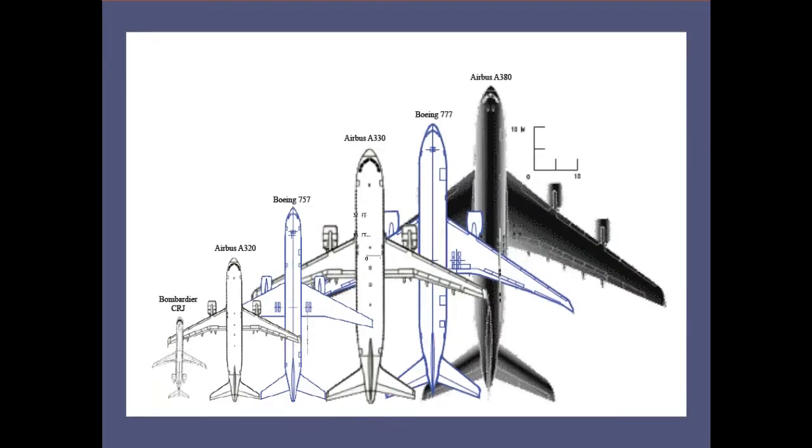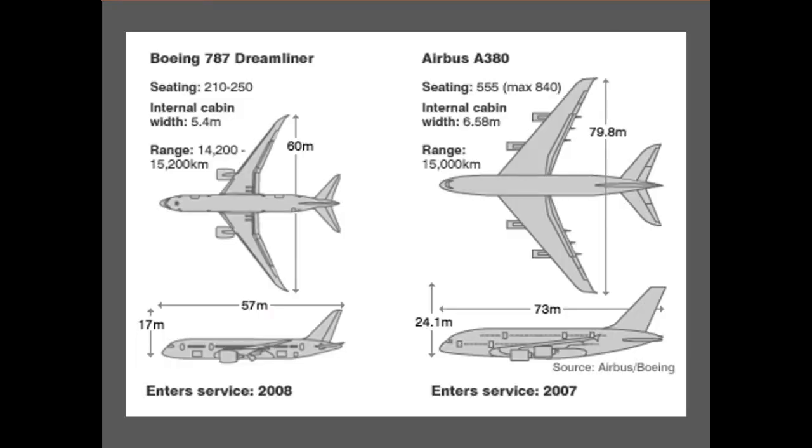You can see the differences between the Airbus 320 up to the Airbus 380. The name of the aircraft will define the size of the flight as well as the capacity and the characteristics of the flight as well. And you can go through these different aircraft with different seating arrangements, internal cabin range, and so on.